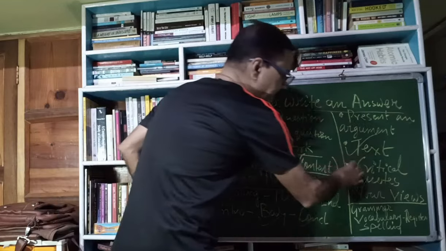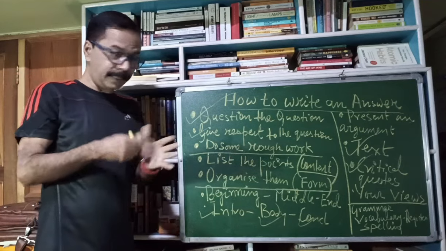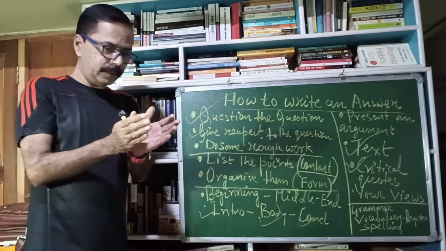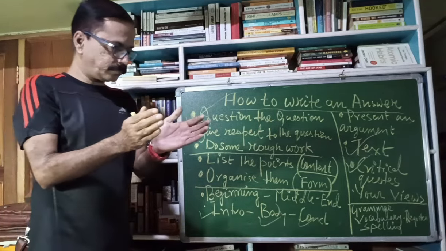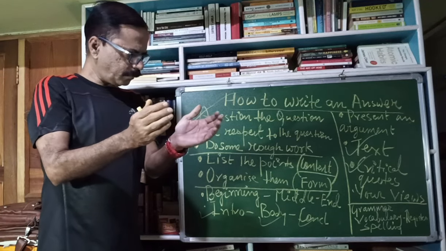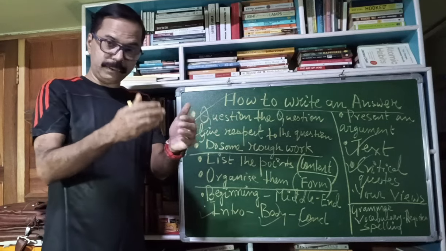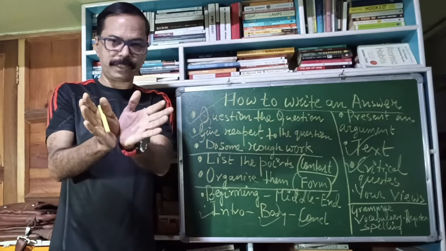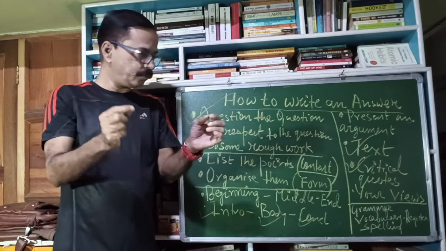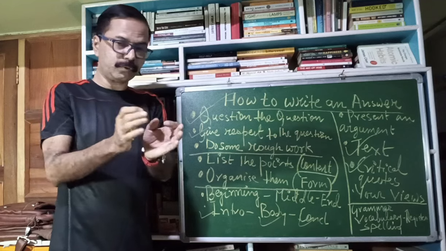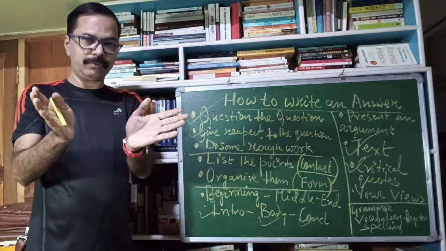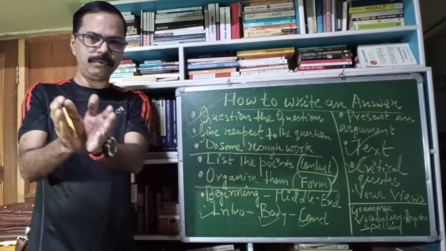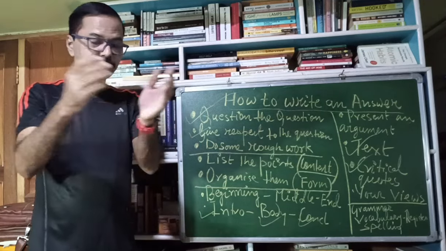Now along with textual reference, you should also give certain critical quotes. So when you prepare a text, you should also support it by reading certain critical essays about it. And usually the critical essays you should read should be of conflicting natures. That is, a multiplicity of views you will get if you read two different kinds of critical essays, two different strands of thought on a particular text. So such quotes you need to put in your answers, along with the textual quotes, critical quotes. Critical quotes say of two critics, saying two different things on a particular text. So then finally you give your position. Or you can blend the two and come up with a new position actually. That is what will give the originality to your answer.